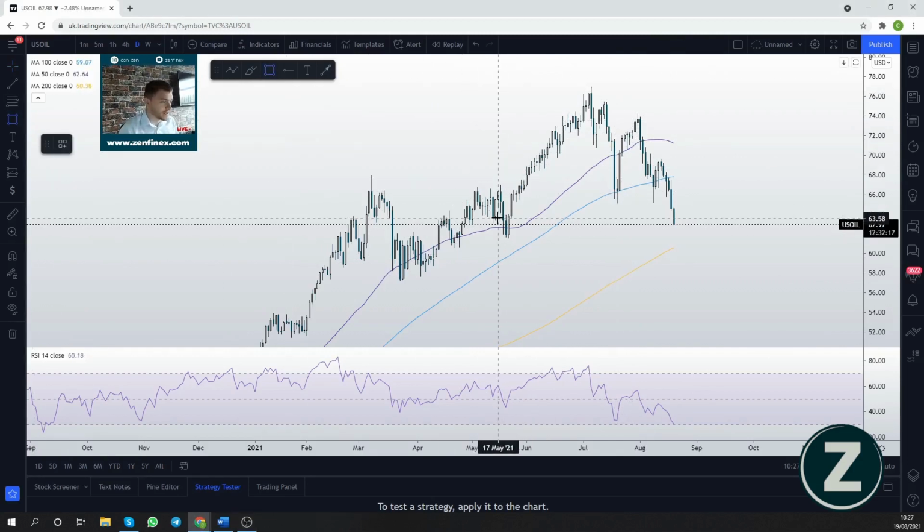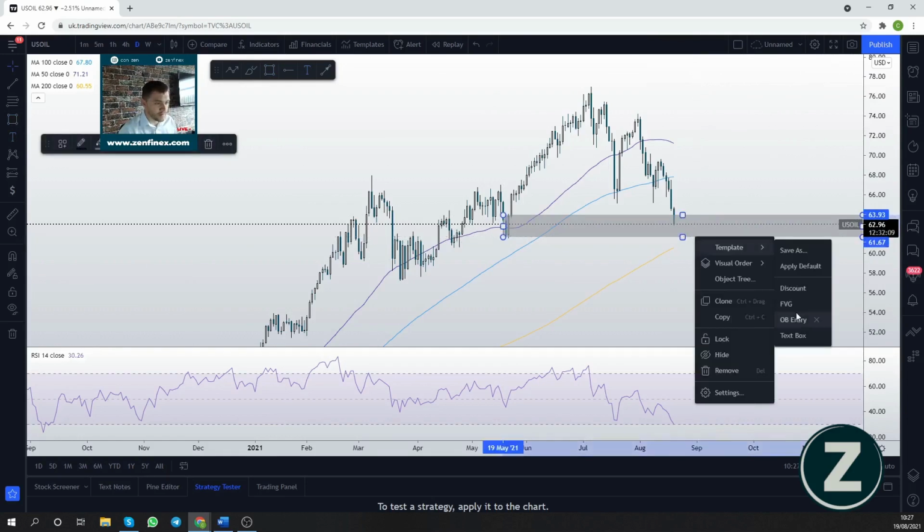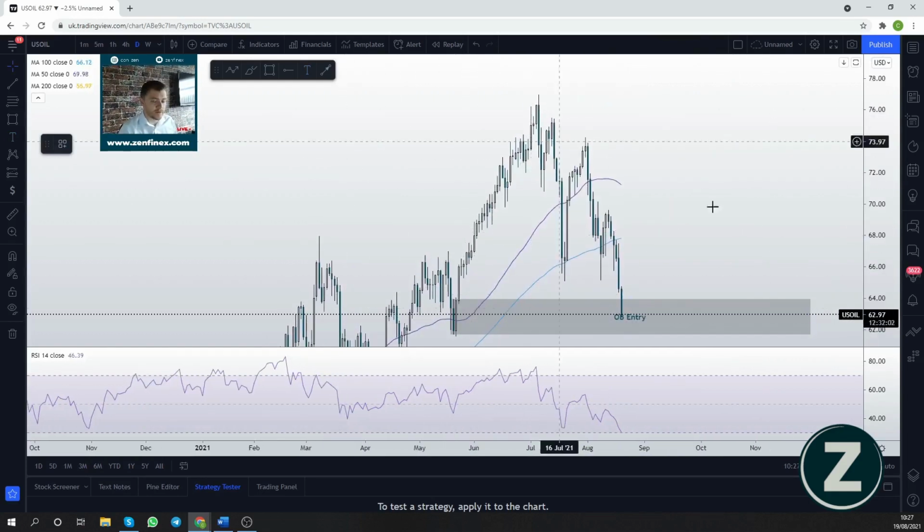So first of all, if you are bullish on oil, I do like the idea of buying from this daily order block level which actually broke structure to the upside. It broke that 67 level and it went on that grind to the upside.